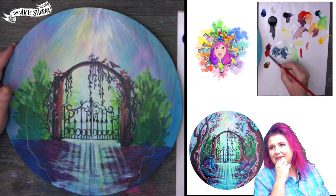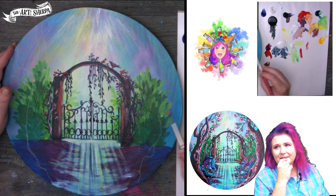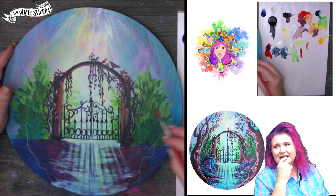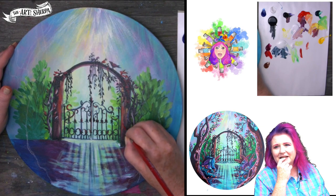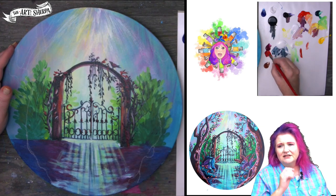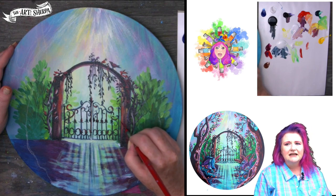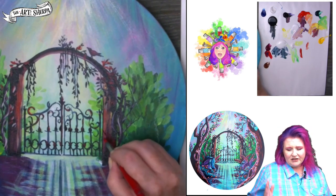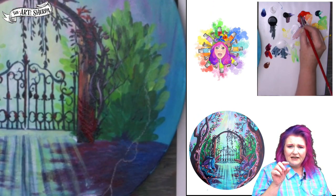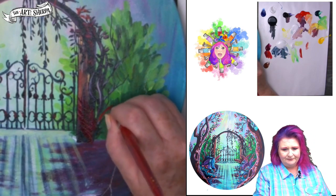So I am going in and I'm mixing. I've got a little bit of my Cad Red and a little bit of my Quin Magenta. What we're doing is we're beginning the distant red ferns. You might want to zoom in for some of the ferns when we're doing them, especially during the highlight. Basically, you're going to make your curved stroke, and then you're going to make little short strokes coming in, and you want them to be widest at the base and taper to the tip. That's how you're going to do the fern.